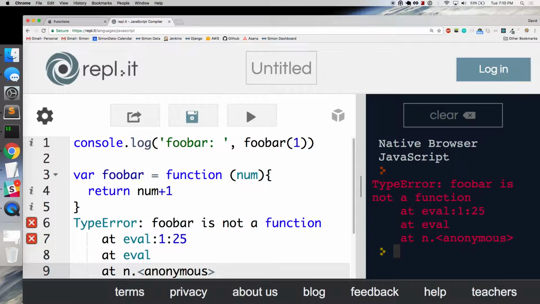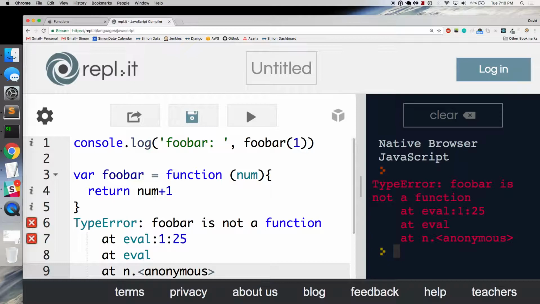Right? Kind of appreciate what that's telling you. It's telling you that foo bar exists. I'm not disputing the fact that foo bar exists. What this computer is disputing is the fact that I can't invoke it with an argument of 1. This is the part that's foreign to the computer, not foo bar.